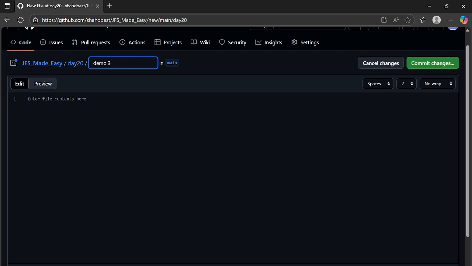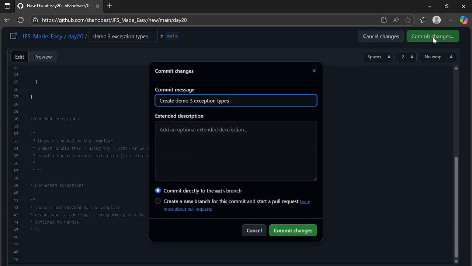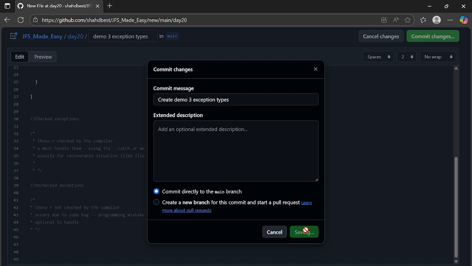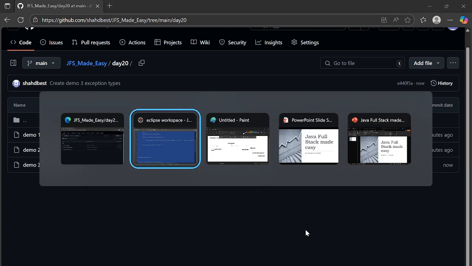So, demo 3: exception types, checked and unchecked exceptions. The details about checked and unchecked exceptions are written here, so you can go through that and understand what exactly these exceptions are all about. Let me now give you some rules related to exceptions.